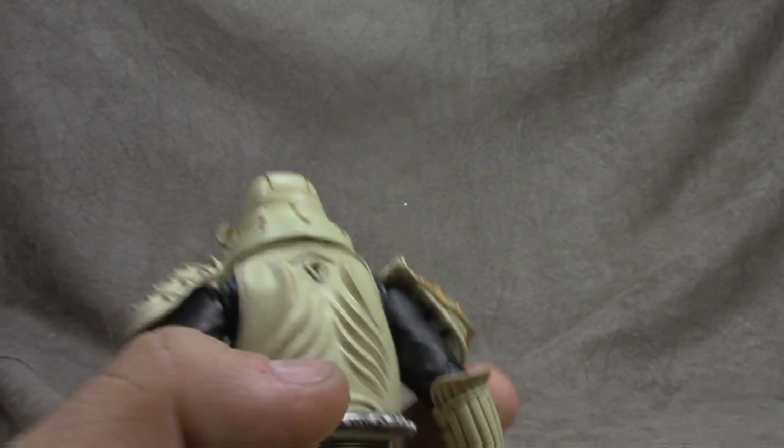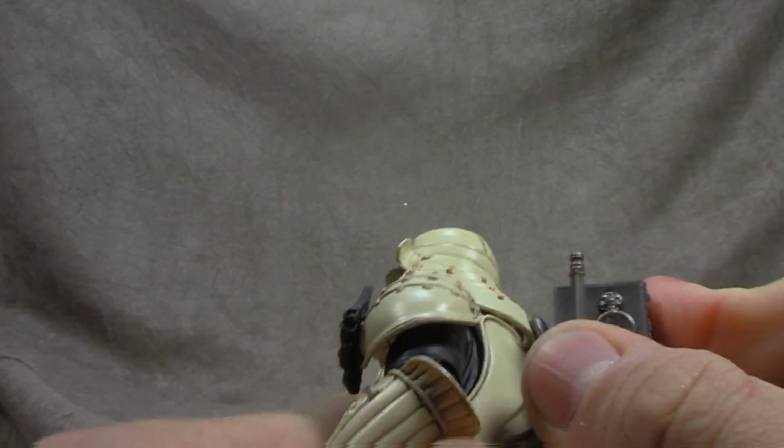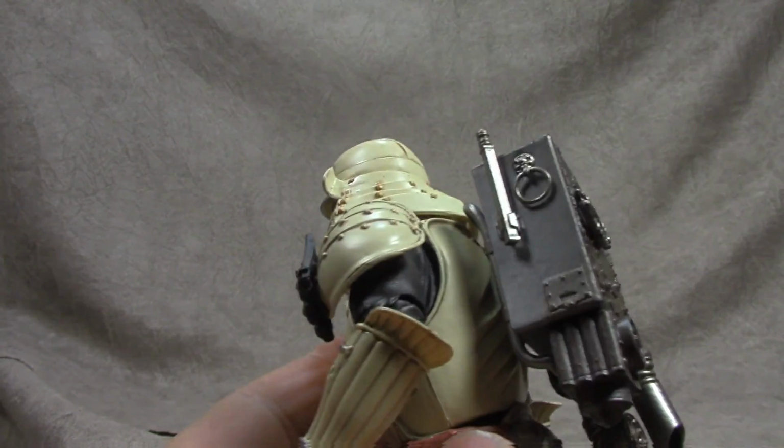He's got this open port in his back, and this just plugs directly in. That's a kind of a thin peg, so that makes me a little nervous. But then you're good to go there.